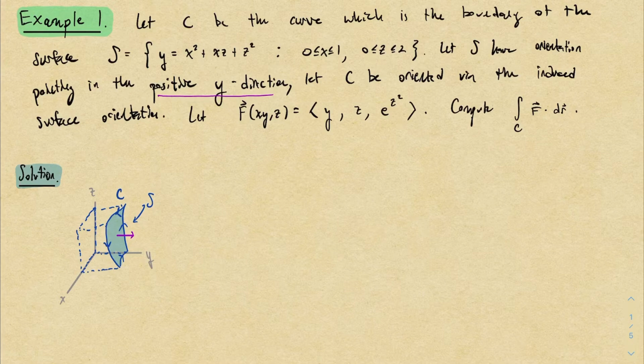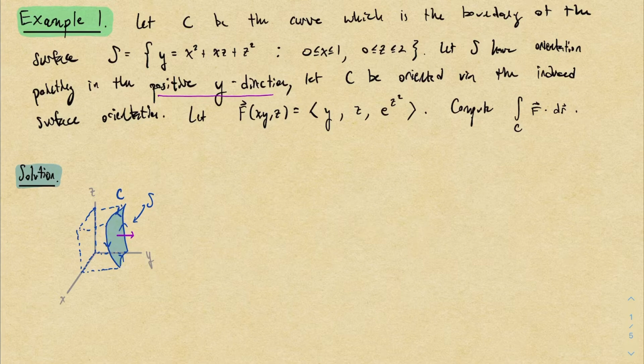Now, as usual, I do this in pretty much every example that I do. We probably know from context that we're going to be using Stokes' theorem, because we're in the middle of a video all about Stokes' theorem. But in the statement of the problem, I have said nothing about using Stokes' theorem. It's up to us to make that decision. And at the heart of it, all we're supposed to do is compute some line integral.